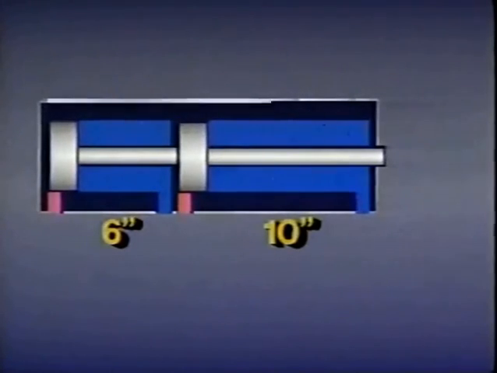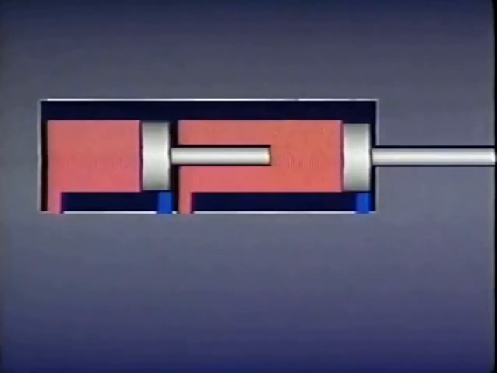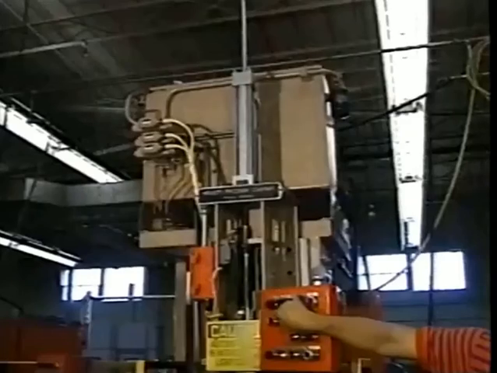Unlike tandem cylinders, where the pistons are joined to the same rod, the rods in a duplex cylinder are not connected. Each rod has a different stroke. This allows the load to be moved to several positions. For example, this duplex cylinder, with strokes of 6 inches and 10 inches, can move loads to one position when both pistons are at one end, to another position when the 6-inch stroke is extended, and to a third position when the 10-inch stroke is extended.